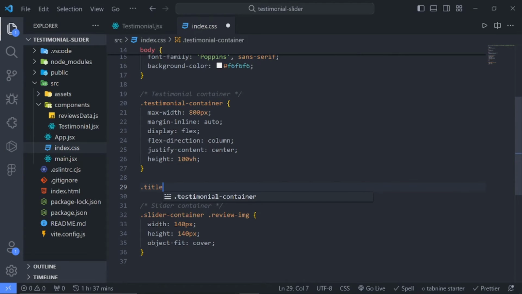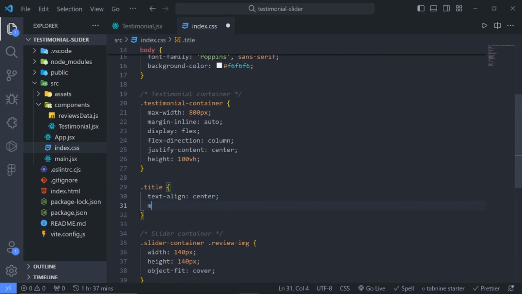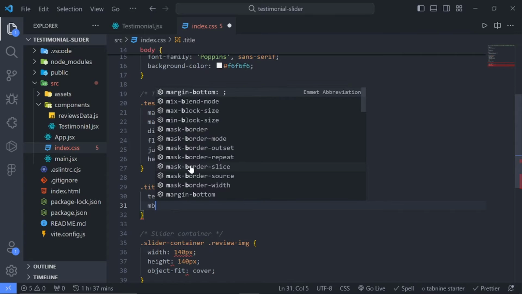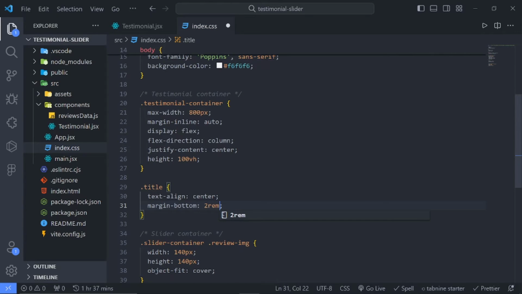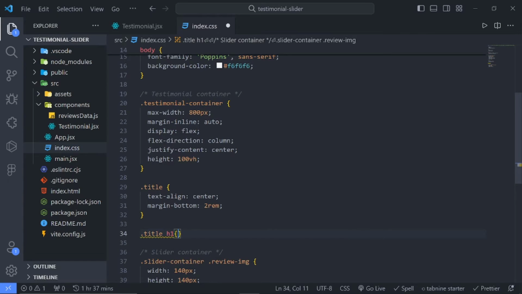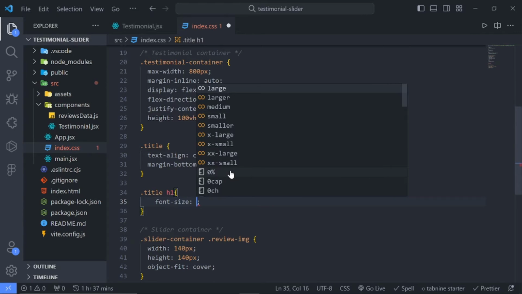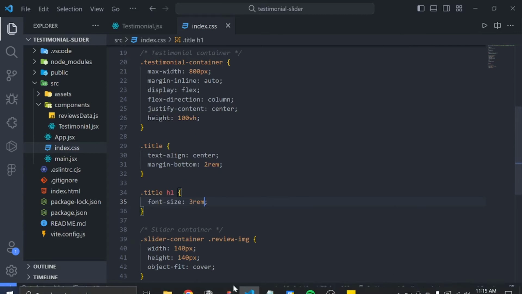Now let's just add some basic style to this title. So say title, let's just center it, add the margin bottom of like 2 rem, and let's get the h1. Let's just bump up the font size.